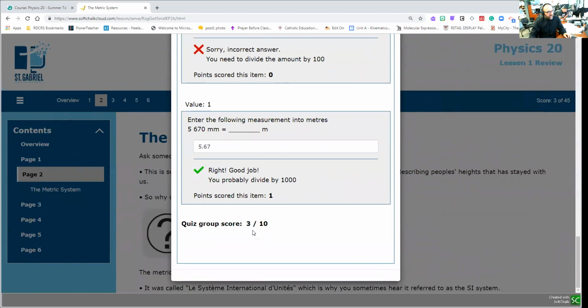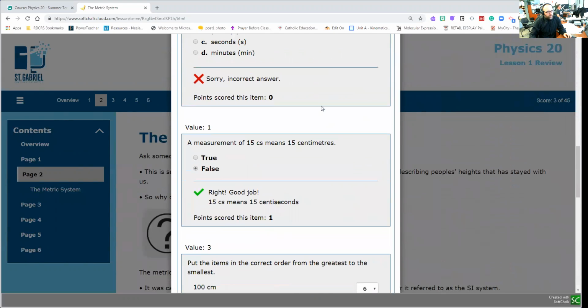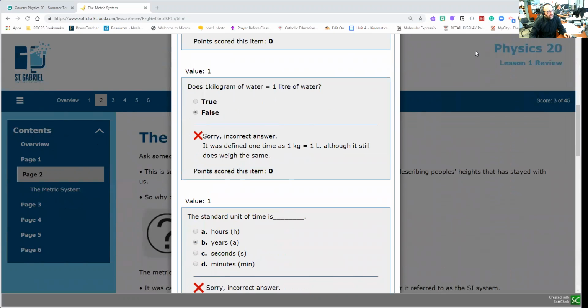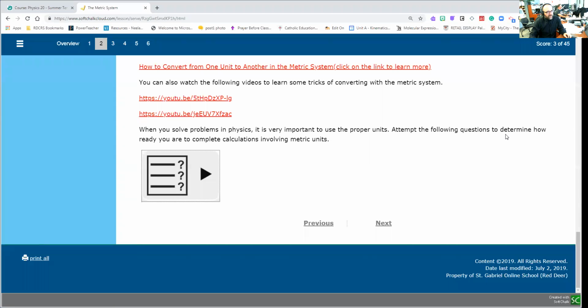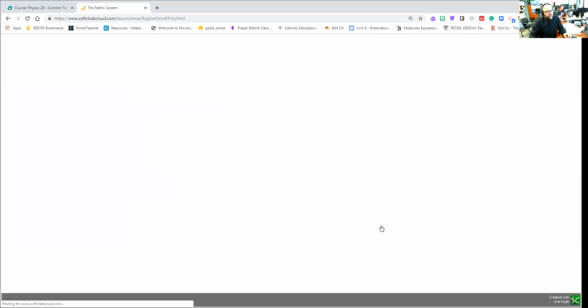It will tell you. So in the total, I got 3. Yes, 2 fully correct, and some of them you get partial marks. So now here's the beauty of it all. You will see your total score on the side over here now once I close this window by clicking on the outside of it. And here's your new score, score 3 out of 45. So you want to do that for the next page and so forth.